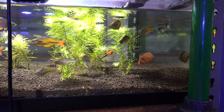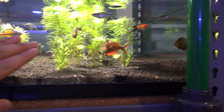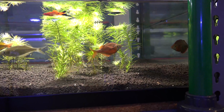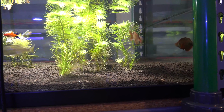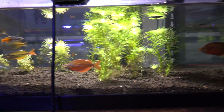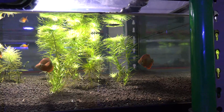And then here are the rainbows in here. I did put in one swordtail here just to munch on the algae that may be on the plants from transferring, but for the most part, there's really no algae. He's just the little guy. He was one of the little guys that was in the 60p that was graduating into this tank, so I went ahead and put him in there.